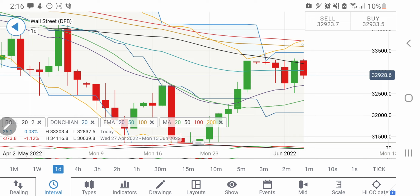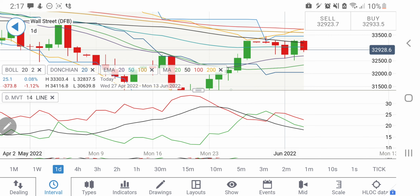On the daily charts, see the top of the Bollinger Bands and the 100 period moving average coming together. In fact, the 200 period moving average is also coming together here at 33,700 levels, and yes, if it breaks past this, we may see more of a rise there. On the downside, there is a support at 32,400, which is from the 20 period moving average, which is going to provide a stronger support.